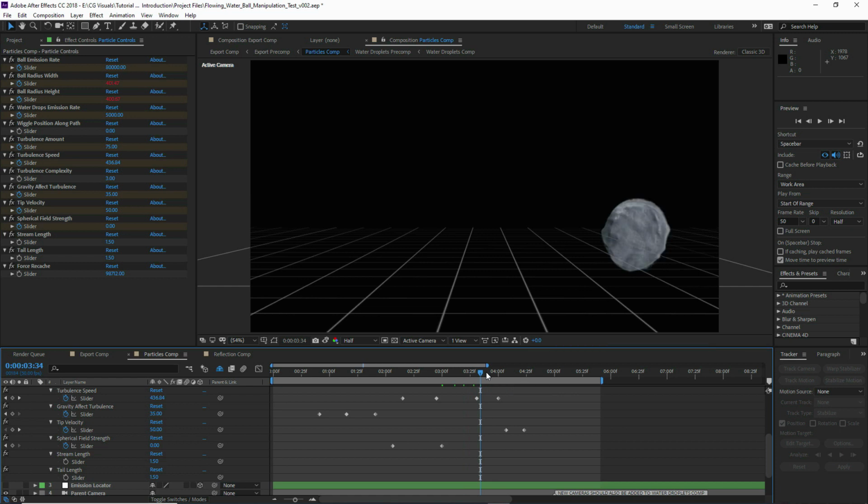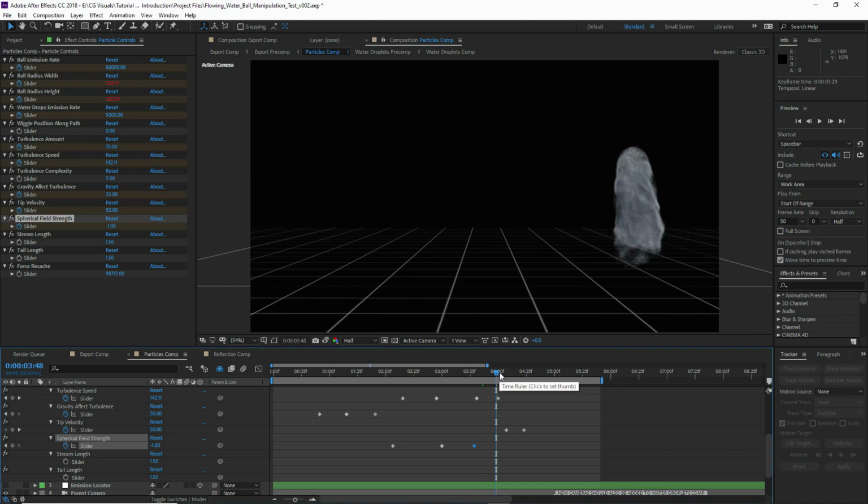It was quite important in this tutorial to show how to set the particle simulation for both moving water and also hovering water. So having this moment where the water slows down allows us to understand what these settings are doing a bit more. So as the water begins to move again, we'll have our spherical field slowly increase in strength.